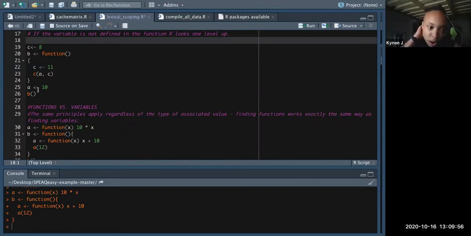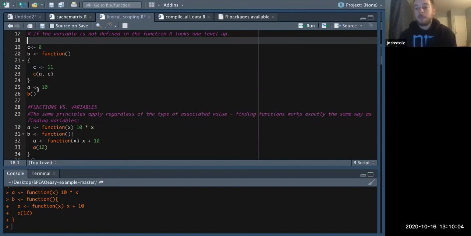Okay. Is there a reason why you would do this on purpose? I've done it accidentally, but not on purpose. So, kind of second half, I'm getting to that. You would do this in the case that you've done something that takes a long time. So say you're making a correlation matrix for gene networks and you wrote a function to go over that. You don't want to have to make the correlation matrix every time you run the function. You can store it in the environment and use scoping rules to just refer back to it.